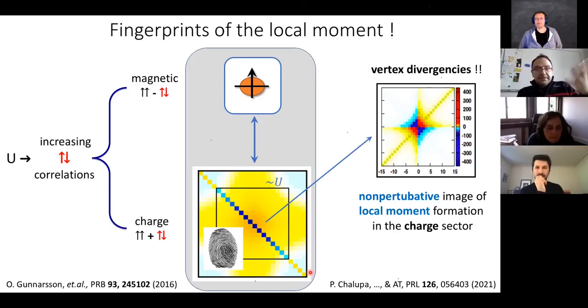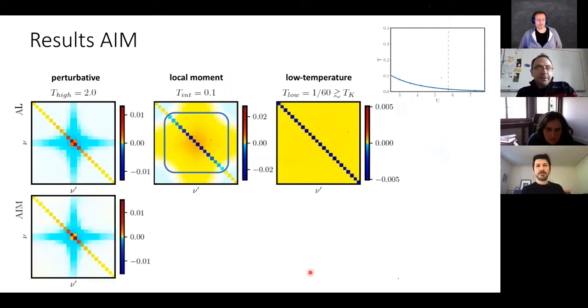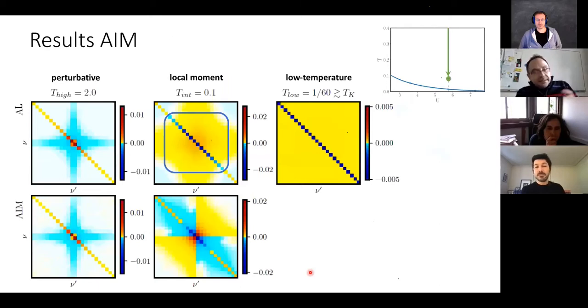Of course, this was done considering the extreme case. Then the question is, what happens if we go to the real calculation of the Anderson model that we can solve exactly, and we compare with the result of the atom for the three different regimes? Of course, in the perturbative regime, nothing happens. You get essentially the same, essentially metallic physics in both cases. In the local moment regime, however, you see that you also get in the Anderson model a similar feature with a negative diagonal as you had in the atomic limit, only with a smaller extension in frequency space, which is due to the effect of the hybridization.